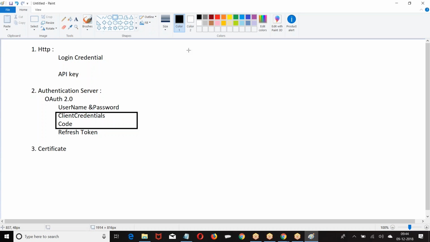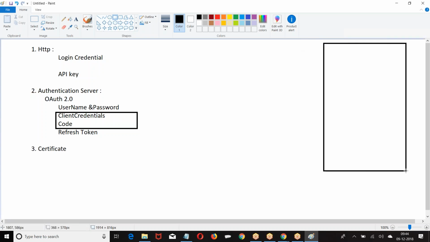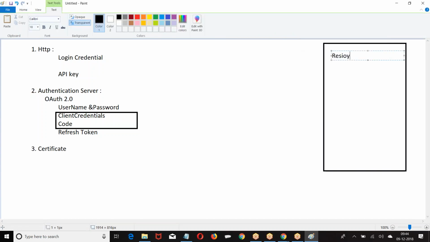In the REST API, representational state transfer protocol will be using HTTP protocol internally. So we define the resource using REST API.